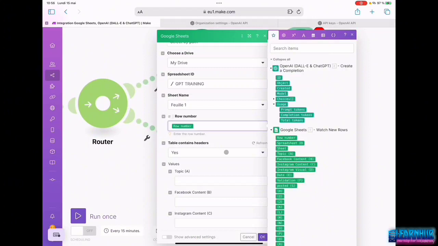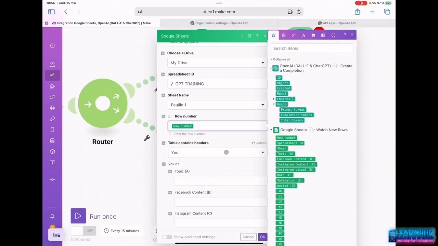Let's go on Google Sheets, update a row, select spreadsheet ID, GPT training for me, then your sheet name, level 4, row number, click on row number at the bottom, then go to Facebook content, click on the last one, OpenAI choices text, go to the date, on top, click date now, then posted, write posted. Then click OK. Let's auto align, good.